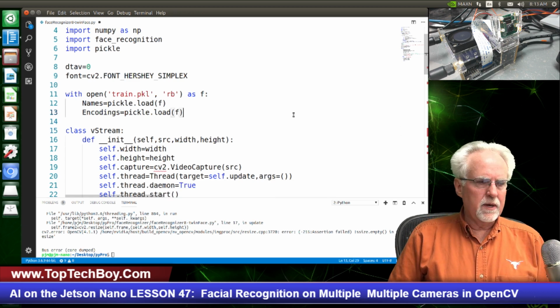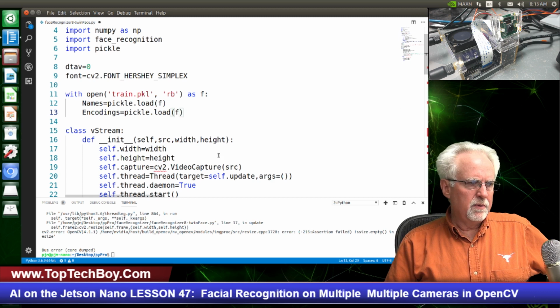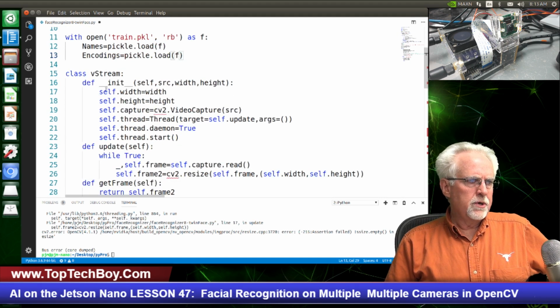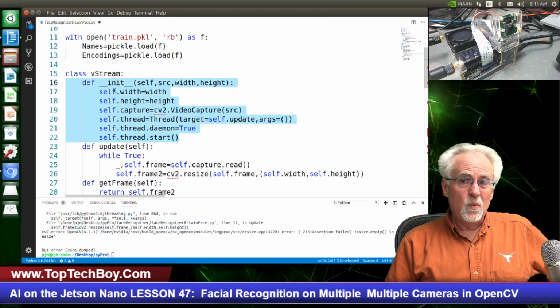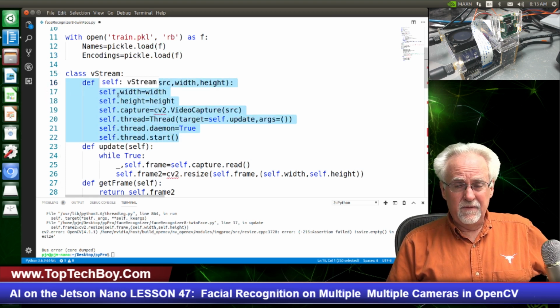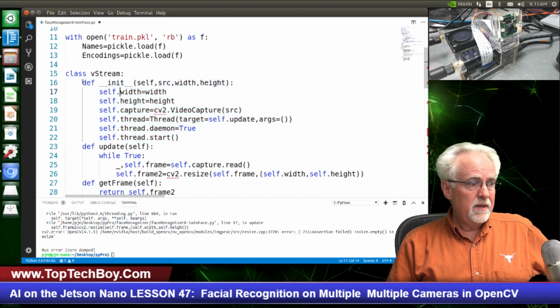Okay, so now we're going to come down, and I do believe that we're just going to keep this the way it is. We're going to set up our vStream class. When you create an object using vStream, what does it run? It runs the init, okay?